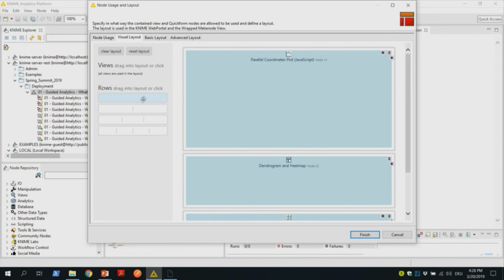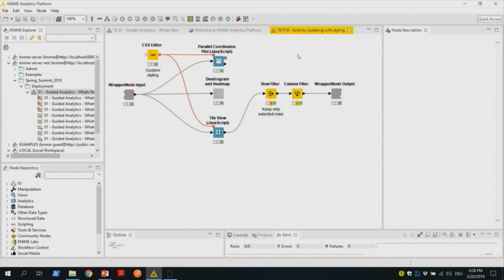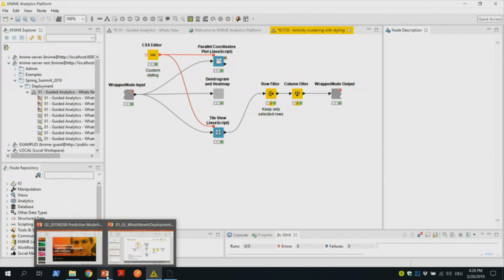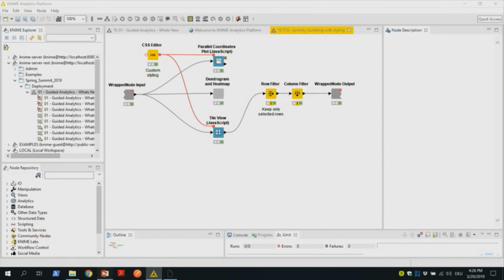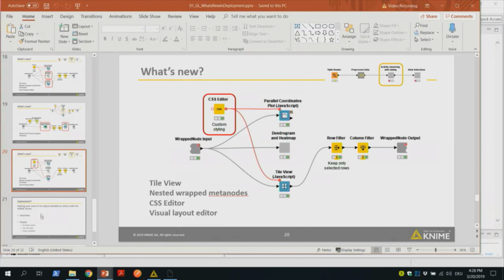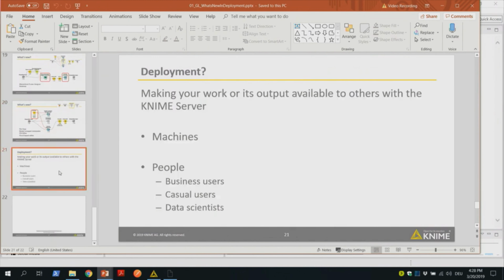So here you can go in and you can add additional columns and you can add additional rows. It makes it really easy to lay out your views. So that is the visual layout editor, which is one of the big new features from an end user perspective in 3.7.